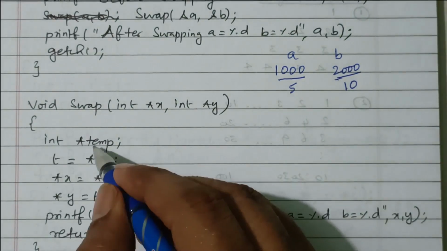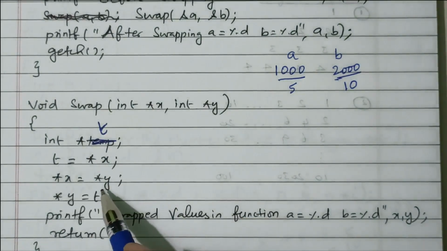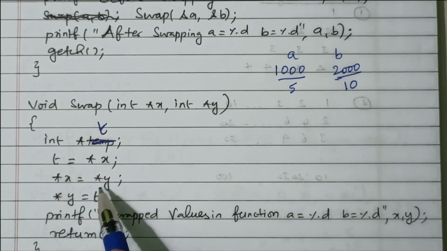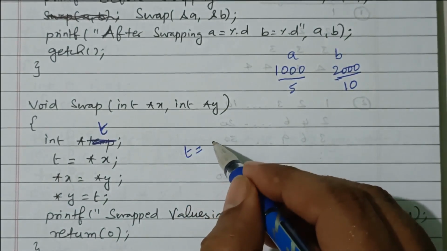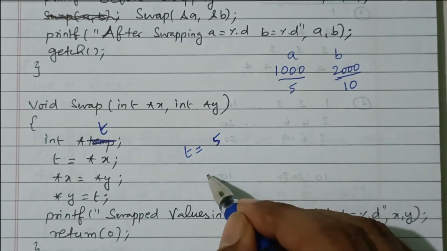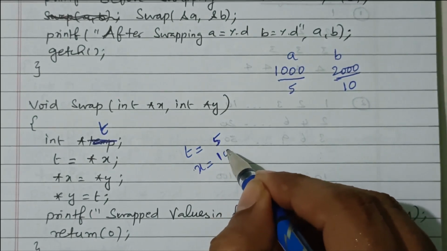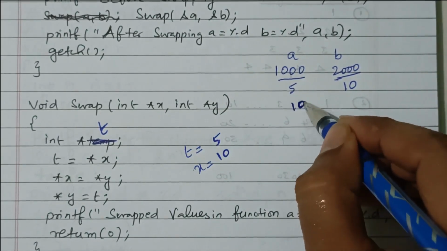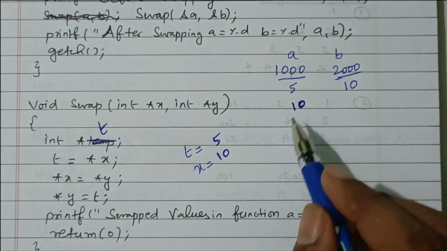Here we also have one variable t, an integer value. While exchanging, the value will be overwritten, so before storing y into x, x is stored in the temporary place. Thereafter it is overwritten. So what will happen? t equal to star x, right? Star x means the value. The x value is 5, right? Now star x equal to star y. What will happen? x becomes 10. So permanently it will store the 10 in the address itself. It will be replaced, not just the value. The content of the address is updated from 5 to 10.